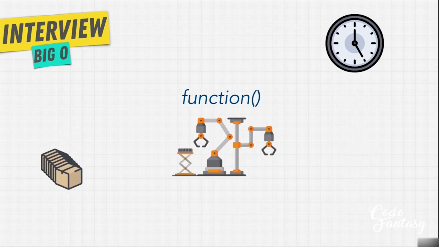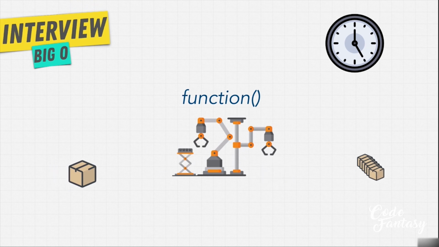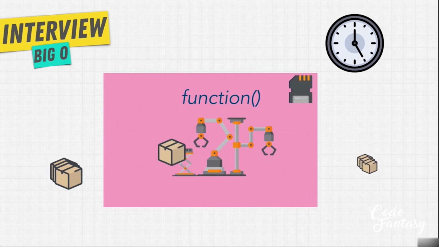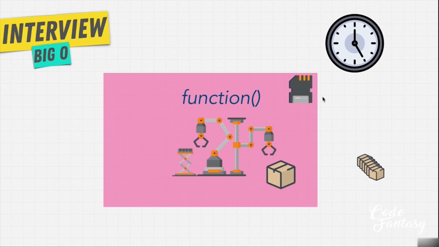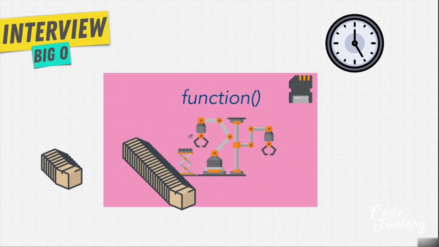So let's look at an example. Up to this point, we've talked about time complexity and how if we want to compress, let's say some boxes, we just talked about how fast and how many operations this would take. But in real life, there's this other factor of memory. And we have this pink little box of how much this function can take, how much input it's able to take. For example, if we had a ton of boxes that we have to create to run this function, well, it has limited capacity and it might overflow. By the way, things like Stack Overflow is something we're going to be talking about and how it's an issue when it comes to memory. Something we'll cover when we get into recursion.